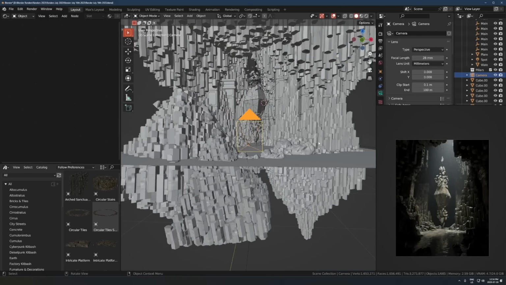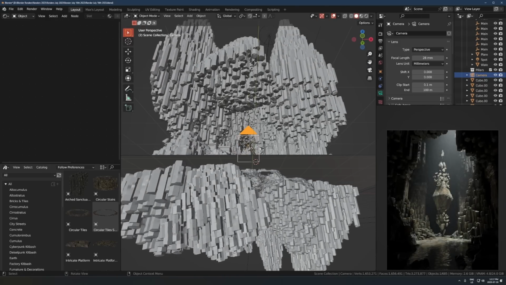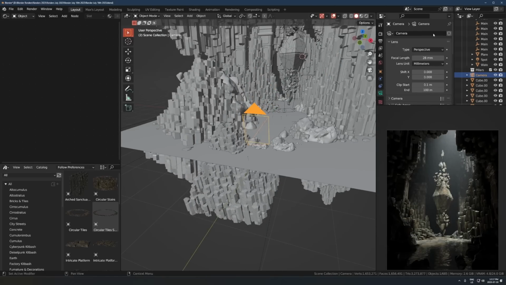Your default focal length, which is the zoom or the number of millimeters, is going to be 50 millimeters. So when you create a new scene in Blender, your camera is by default set to 50 millimeters. If you open up your phone camera, the regular back main camera on your phone, that's going to be about 24 millimeters. So we're at 28 here, so it's just a little bit more zoomed in than that, if that gives you an idea of how zoomed in that is. If you've never used a camera, that should make more sense. But if you have used a camera, you'll already know all that stuff. But anyways, that's what I'm doing here.